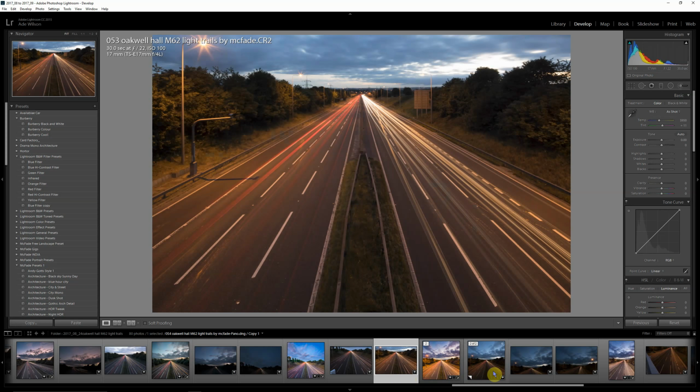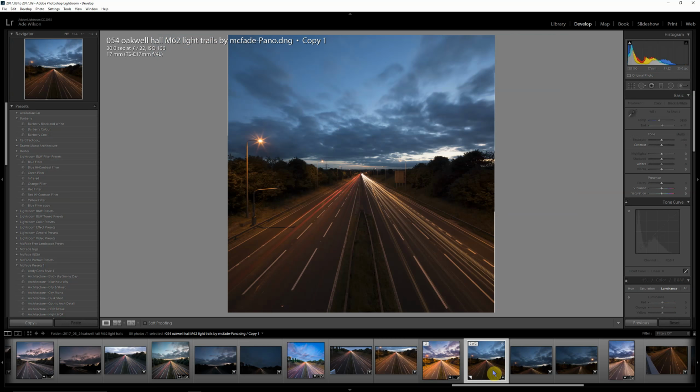What happens when you merge them? Well, without any processing whatsoever from Lightroom, just completely flatline sliders, that's what you get. Obviously there's a bit of a cropping issue going on there, but just by doing Control Shift and M to merge them into a Pano, bingo, there you go, that's what you get. I was really surprised. I expected there to be issues around this middle part here, but Lightroom kind of does it.